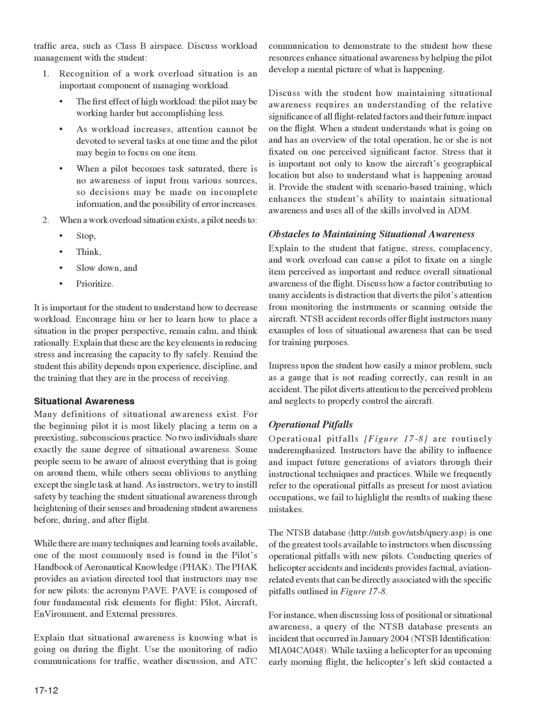Discuss how a factor contributing to many accidents is distraction that diverts the pilot's attention from monitoring the instruments or scanning outside the aircraft. NTSB accident records offer flight instructors many examples of loss of situational awareness that can be used for training purposes. Impress upon the student how easily a minor problem, such as a gauge that is not reading correctly, can result in an accident. The pilot diverts attention to the perceived problem and neglects to properly control the aircraft.